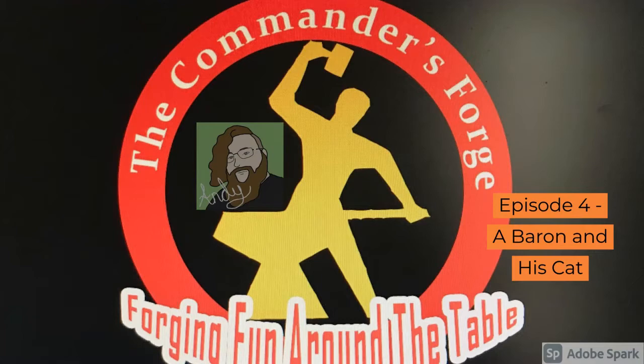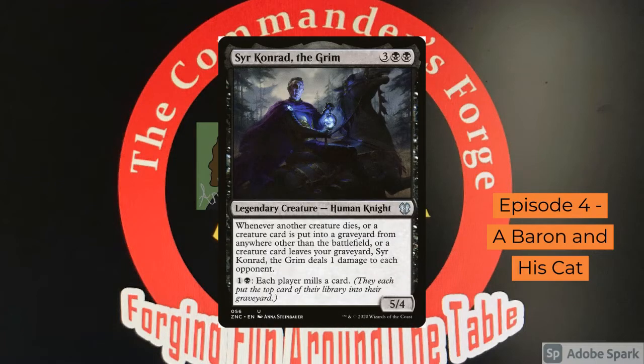Next, I have another, I like to call it an aristocrat, and that is Sir Conrad the Grim. He is 3 black for a 5/4 legendary creature human knight.